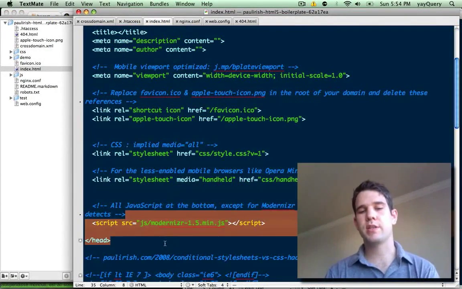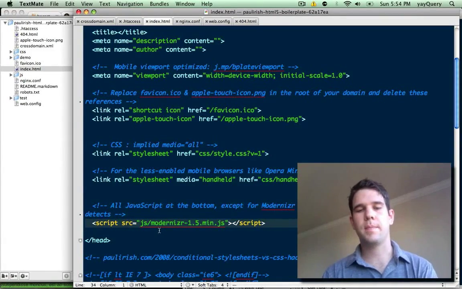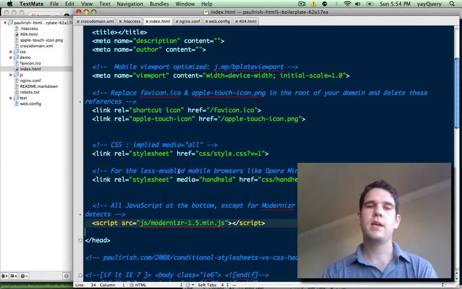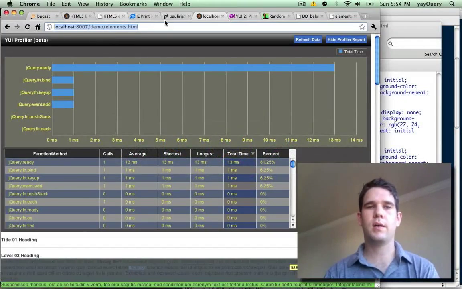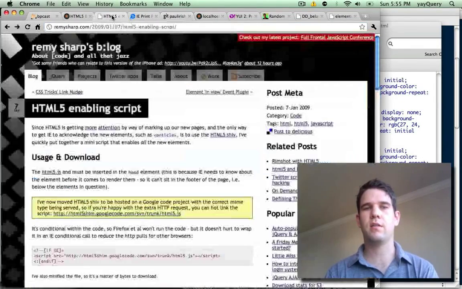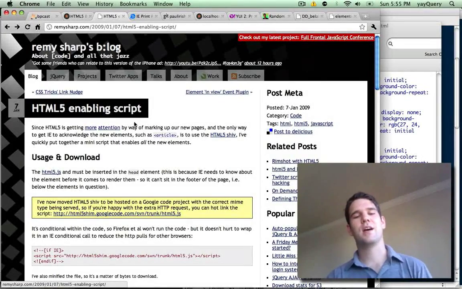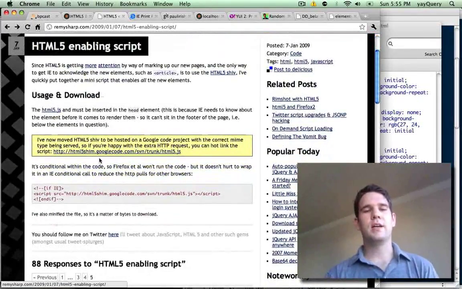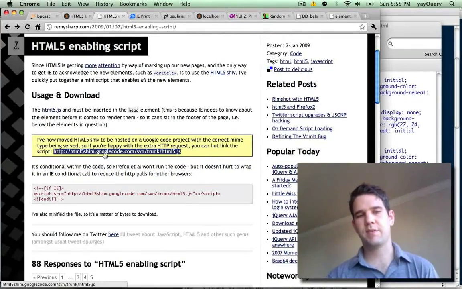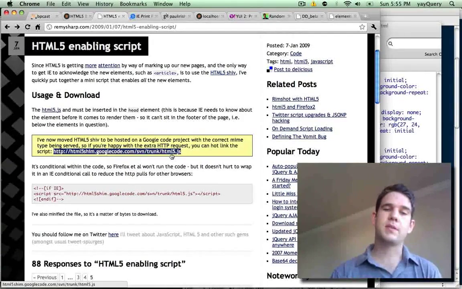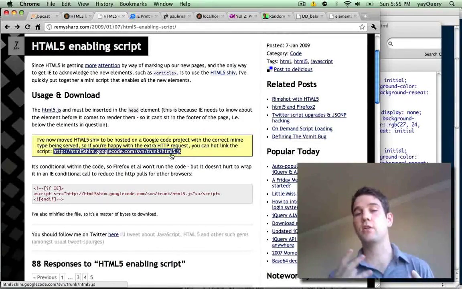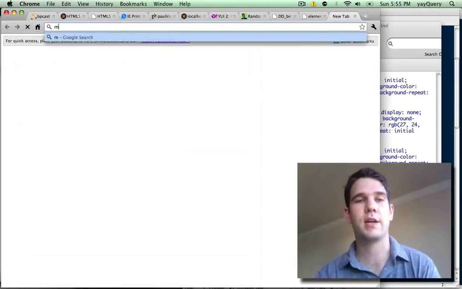The other things that Modernizr does are pretty cool. It does what people refer to as the HTML5 shiv or HTML5 shim, the HTML5 enabling script, perhaps. You might have seen a reference to this HTML5 shim at Google Code. This script is basically included entirely inside of Modernizr.